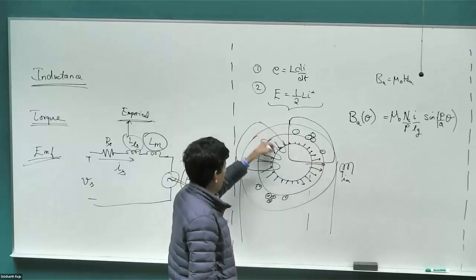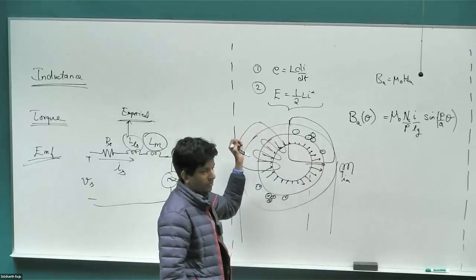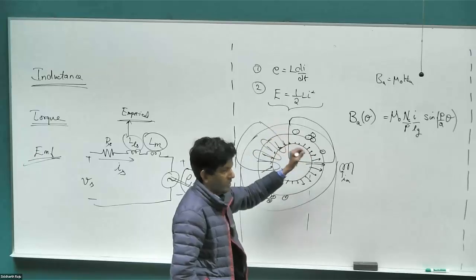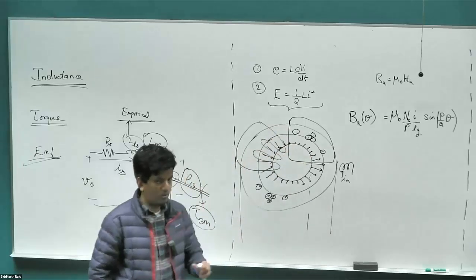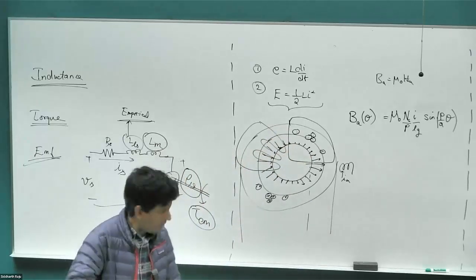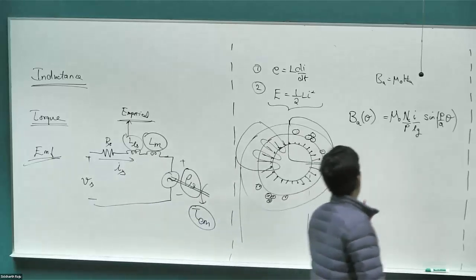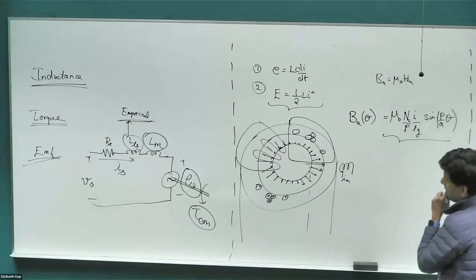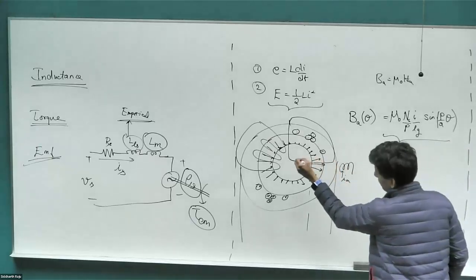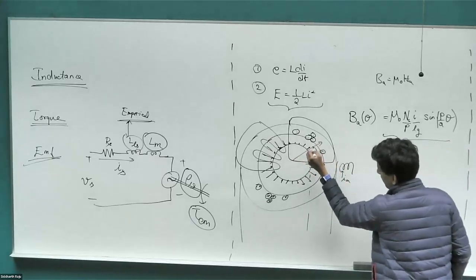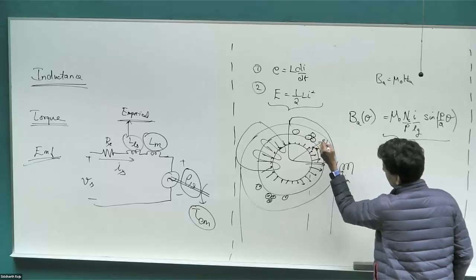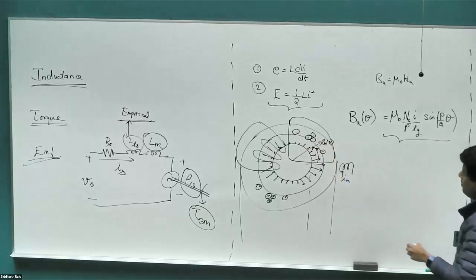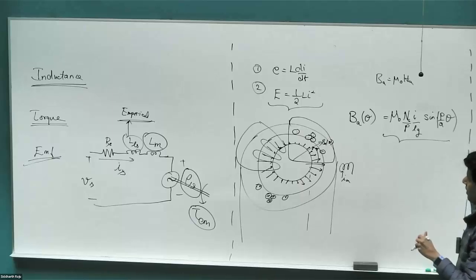But depending on how many times you cross the Lg, that Lg would multiply with your H term, right? It doesn't have to be just twice. It depends on how many times you cross. Any questions? Okay. So this is going to be our B in the air gap at any given angle theta. So at any given angle theta, this is what the B is going to be in the air gap due to current in the A phase winding alone.